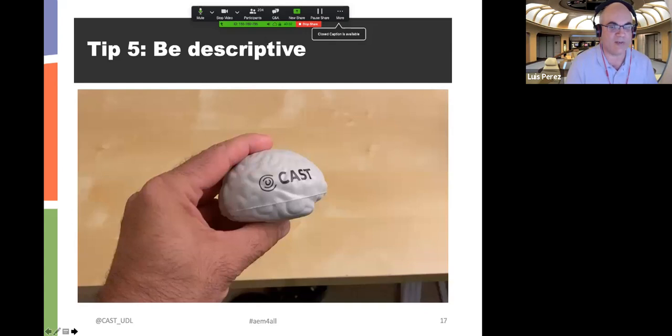And that's primarily for individuals who are blind, but other people can benefit from it as well, because you may be watching on a phone, which doesn't have a huge screen. You may not be watching actually, you may be doing something else. You may be multitasking. And so having that audio description can be helpful for understanding in that situation. So let me just play this video. It's a quick example of being descriptive in your language.